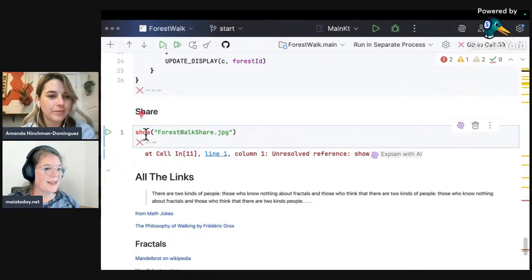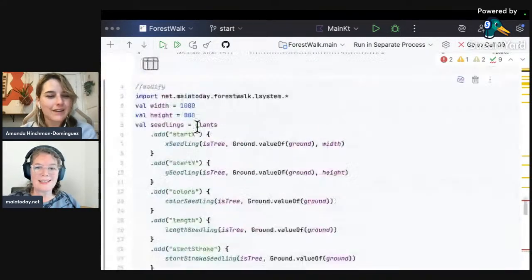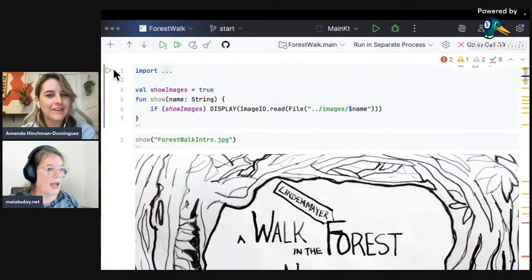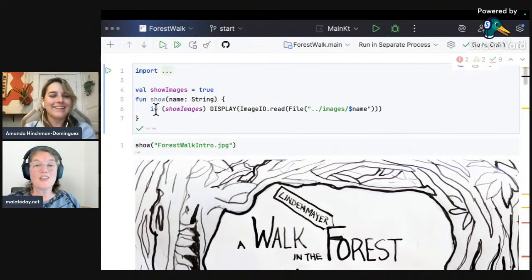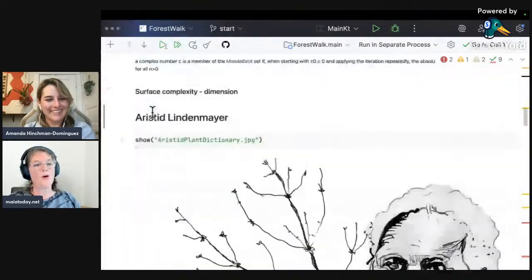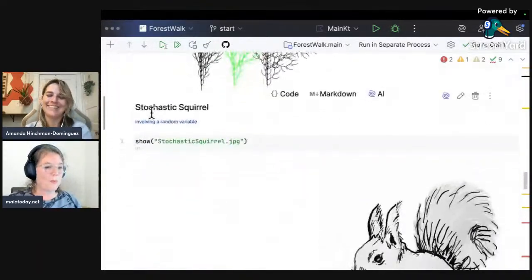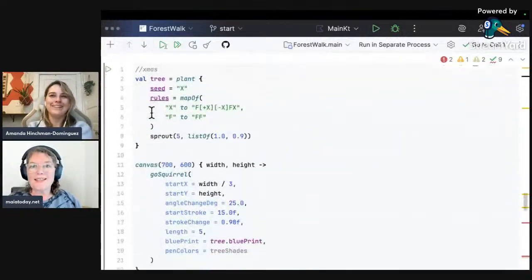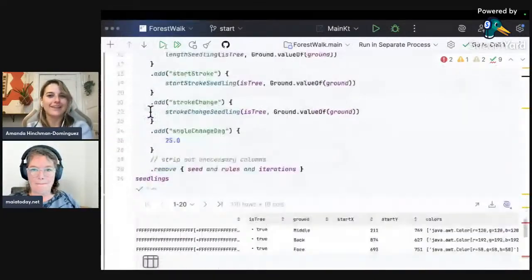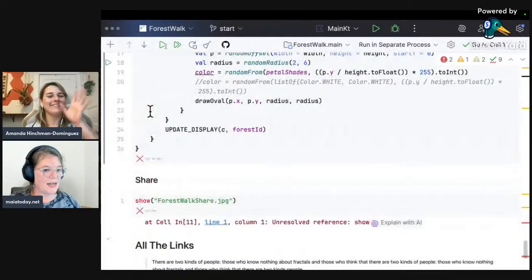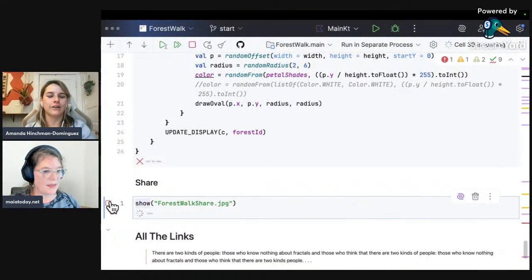Oh, I know why. Here's the thing: the show method doesn't run, and the reason is I didn't run it from the top, and the show method is living at the top here, which is absolutely classic notebook. Okay, so now the show method will work. You have to run every single one in order for it to work. That's very interesting. And the red text keeps throwing me off. Instead of the red squiggle, the red text, I just keep not seeing it until I see the little red light bulb.